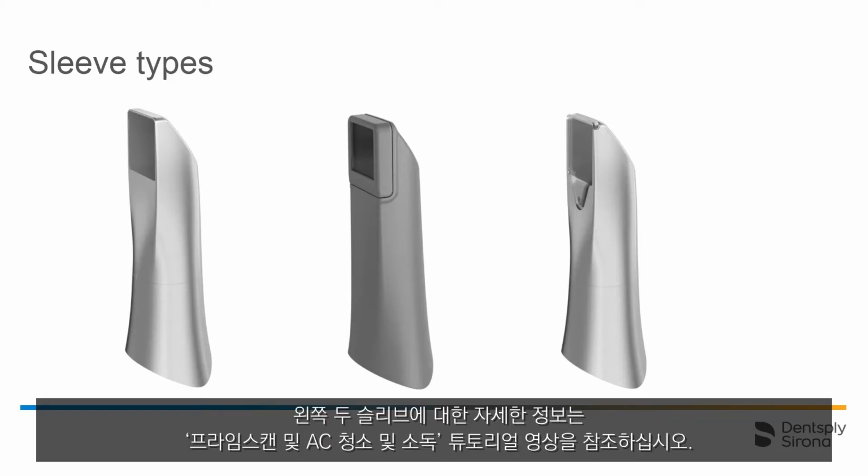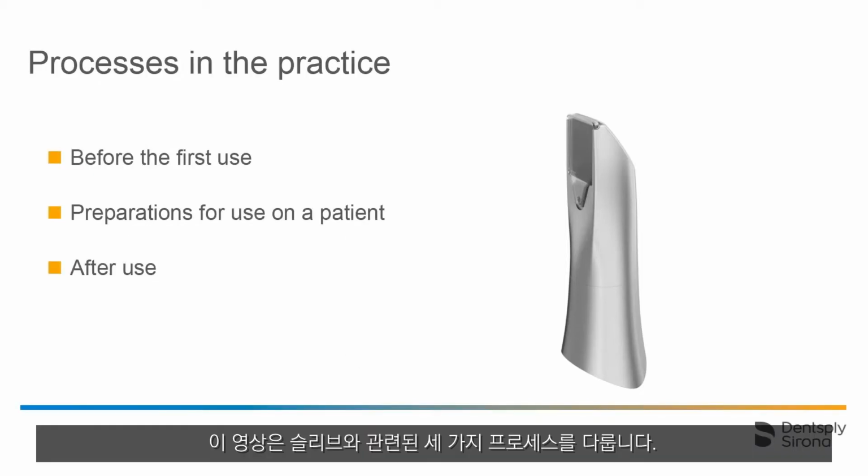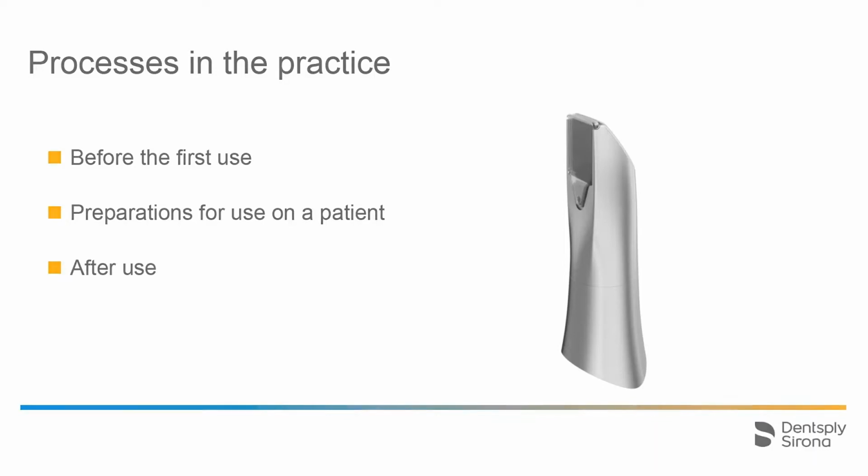For detailed information about the first 2 sleeves, please refer to our video tutorial entitled Primescan and the Acquisition Center, Cleaning and Disinfection Procedures. This tutorial focuses on the new autoclavable sleeve with disposable window. In this video, we will cover 3 different processes associated with this sleeve: the workflow after unpacking but before the first use, preparations for use on a patient, and the process after use.